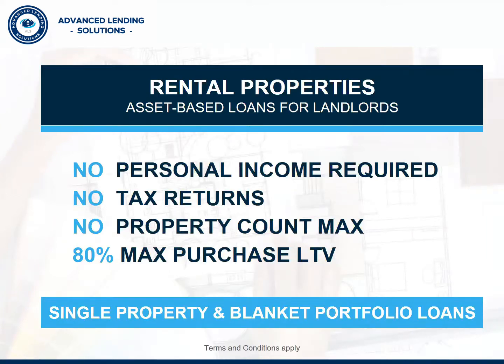It all depends on what monthly rent that property is earning right now. Think of that as the income. That's how we hang our hat on the property's ability to generate a rent payment every month to pay us back. So what is the gross rent? How much are the taxes annually? How much is the insurance annually? Is there an HOA? All three of those expenses eat into cash flow.